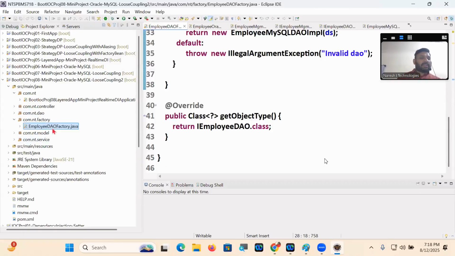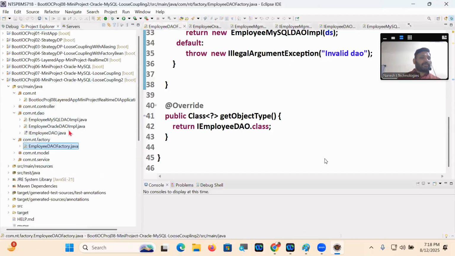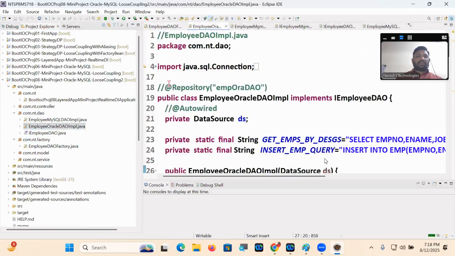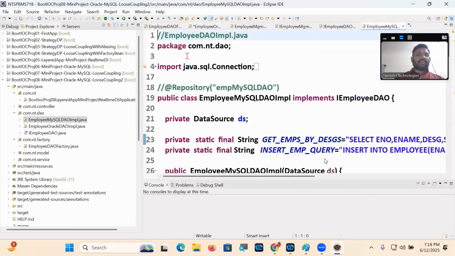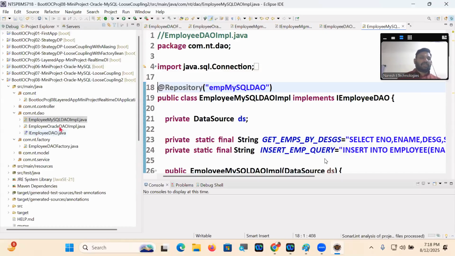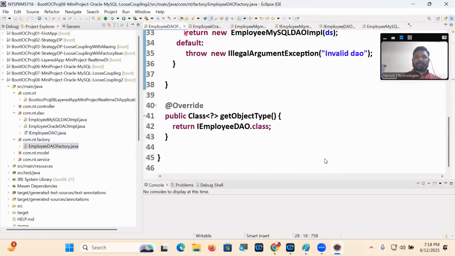Go to the DAO classes. Just 5 minutes. Keep both repositories as they are, so that as part of pre-instantiation, both DAO class objects are created. Now go to the factory bean, guys.